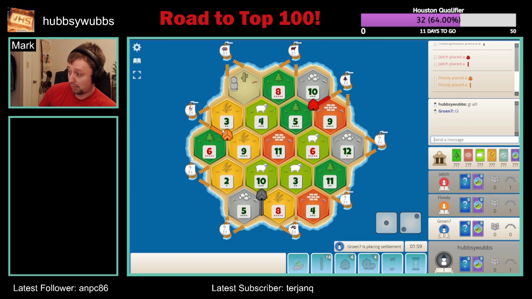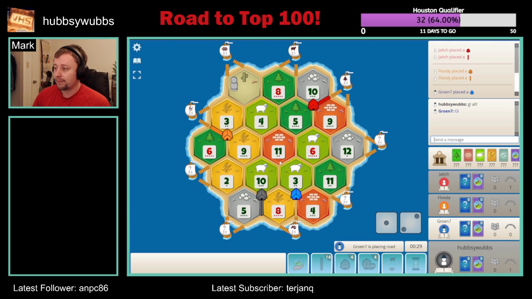Ooh. What if blue goes 6-5-11, 8-4-3? Then what do you do? I guess you go 9-10-11. Or 6-9-12, I guess. 6-9-12 is fine. The 9-10-11 is almost certainly going to be open for red, so they almost certainly go there. I have a feeling 8-5-4, 5-6-11. 9-10-11 will be available, so I could end up with the 9-6-12.